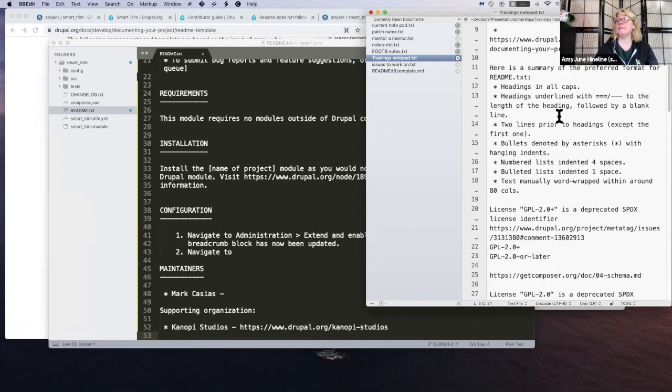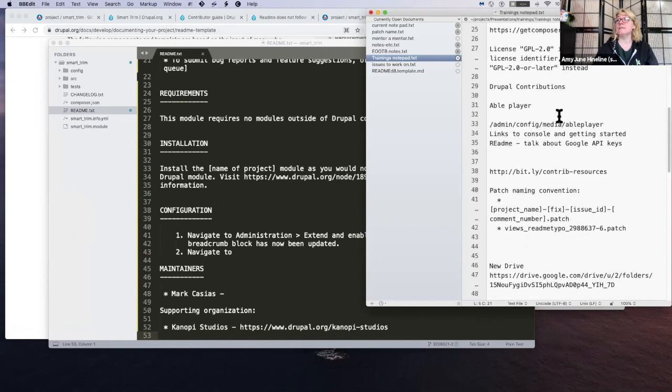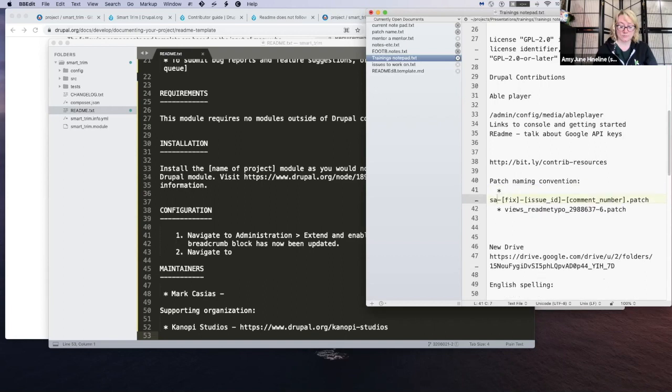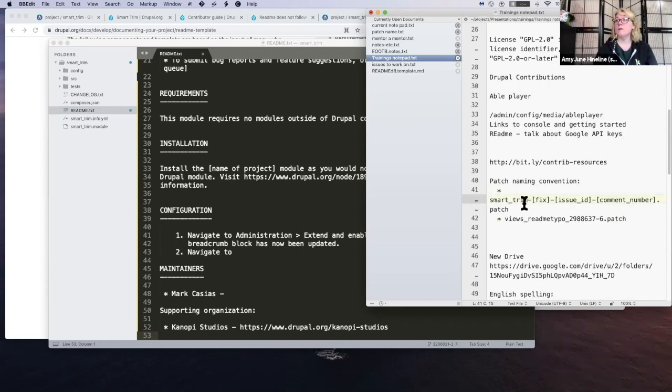I have my naming convention right here. So our naming convention is the project name, so we're going to do Smart Trim. We have the fix, which is a short description, and we're going to say README.